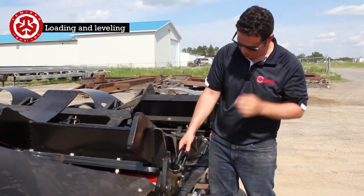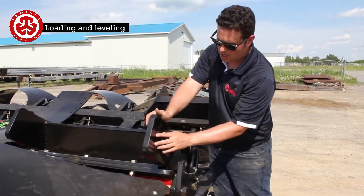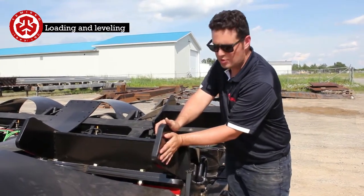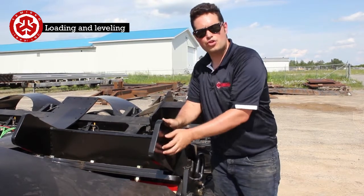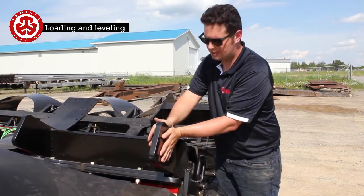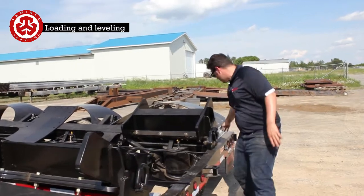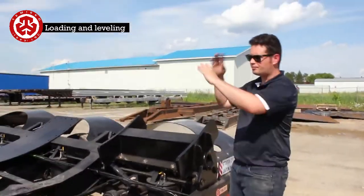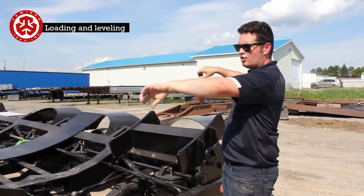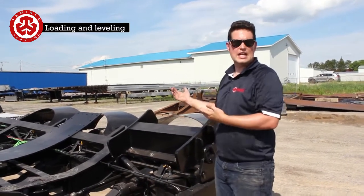These D-rings here are very important. On top of these smiley faces that are here, because there are so many different tower models, we just leave them blank, and then whatever job you have, you just mark what you want. You poke a hole in here with the torches, and then you can bolt up here like this. Then from here to the corner of the tower, same thing here. At the D-ring, you make an X, you put clevises on both sides, you make this X in the back, and you're bolted. What that's going to do is whenever you're taking a corner, that dolly will never want to sneak out under you.